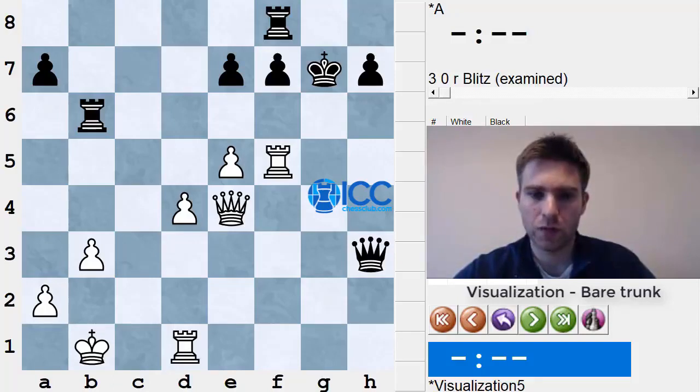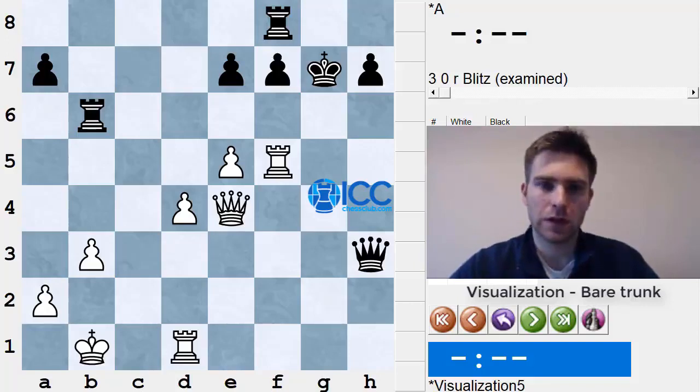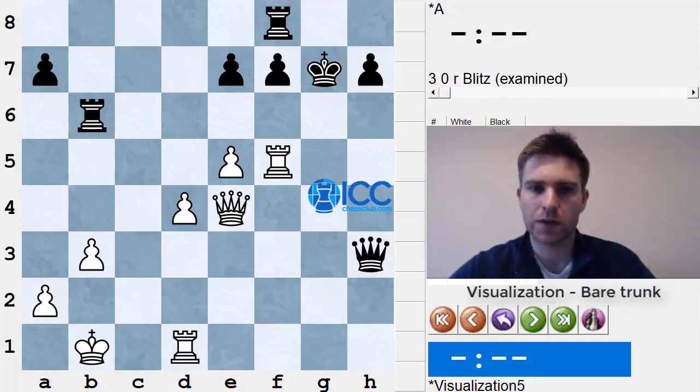we have to check a move rook takes b3, because it's a check after all. So it's also the first move that white should calculate when he takes rook h1 as the main candidate, because it's opponent's strongest resource. So rook takes b3, a takes b3, queen takes b3, king c1, and now there is a check rook c8. And this might look, at first, very scary, because white king is the one that's exposed now, and black has plenty of checks.